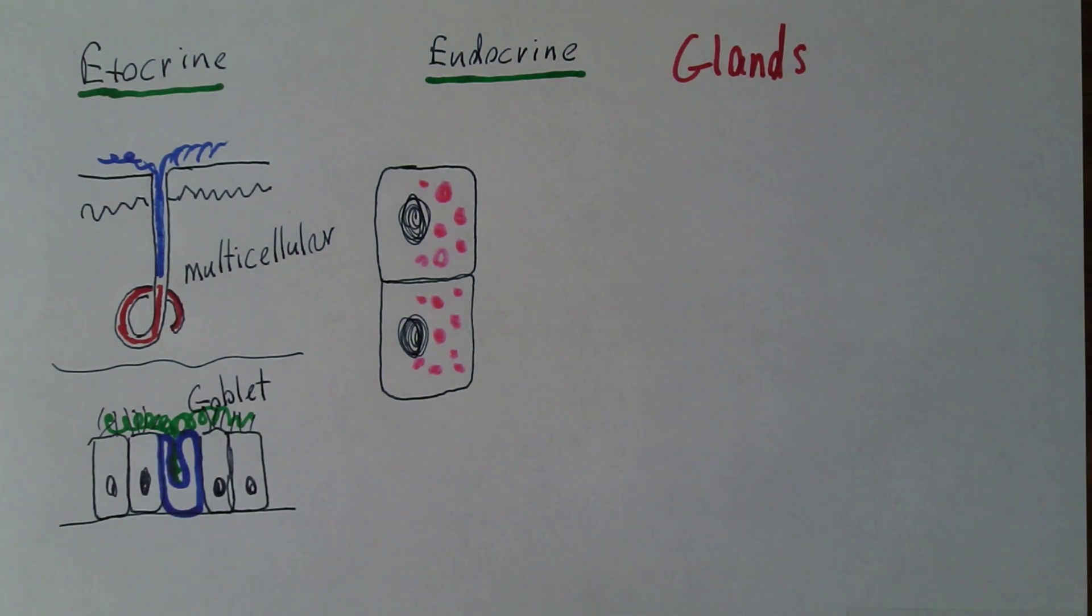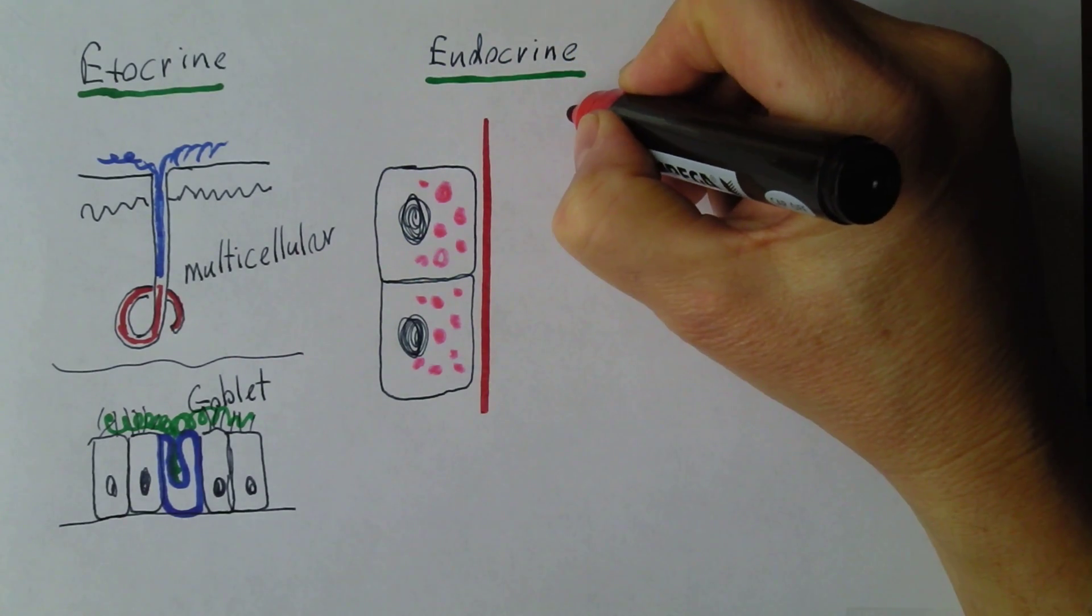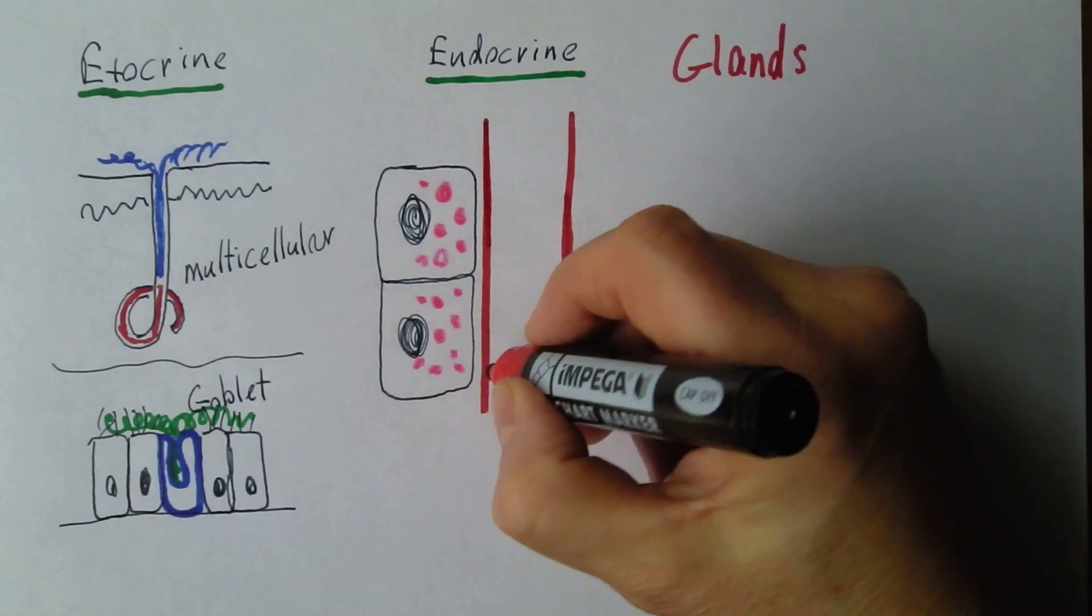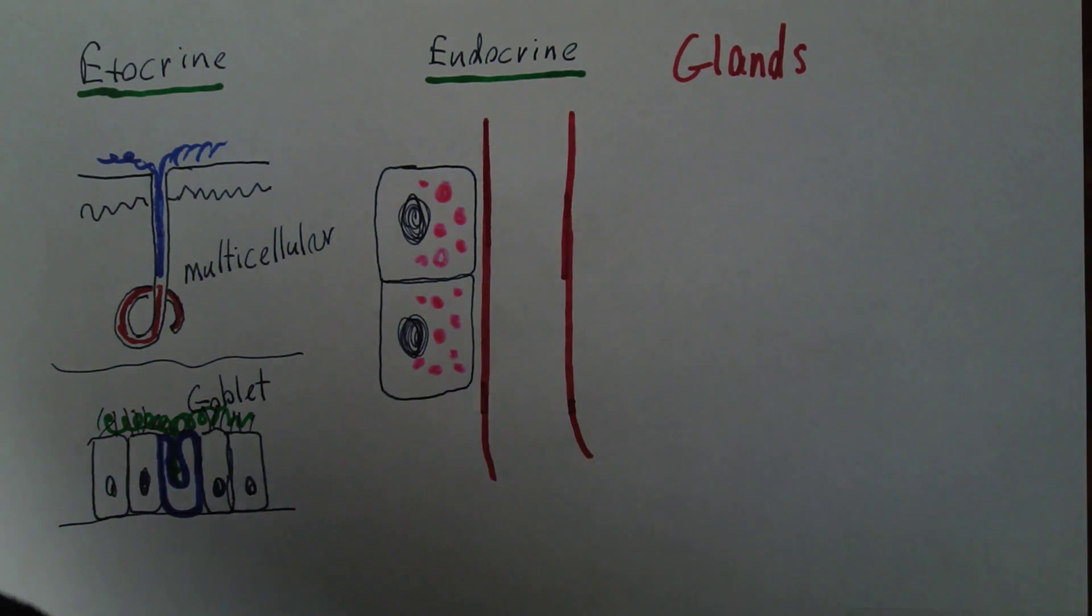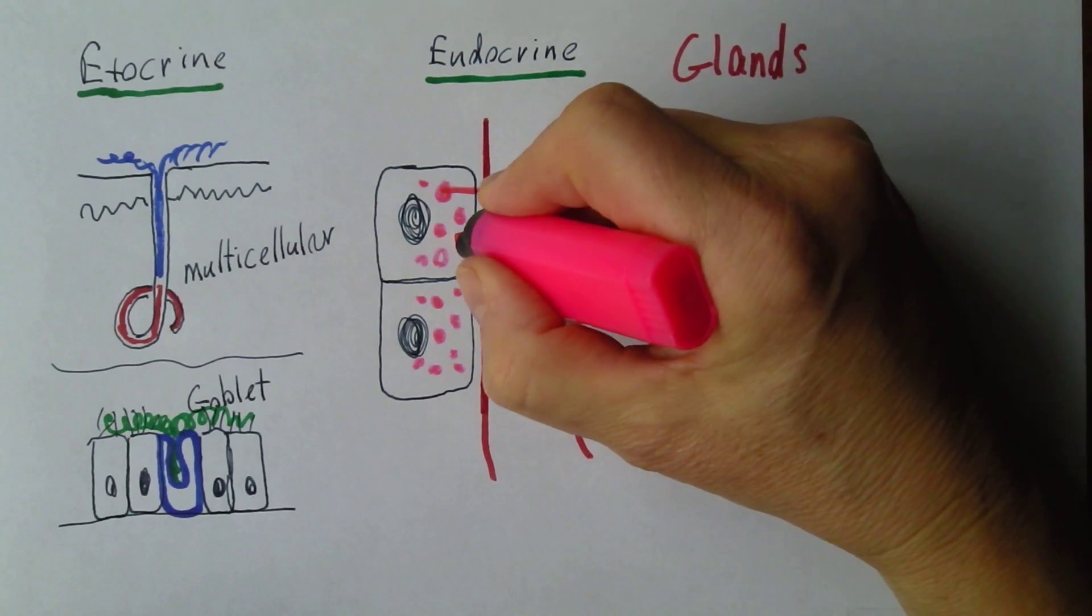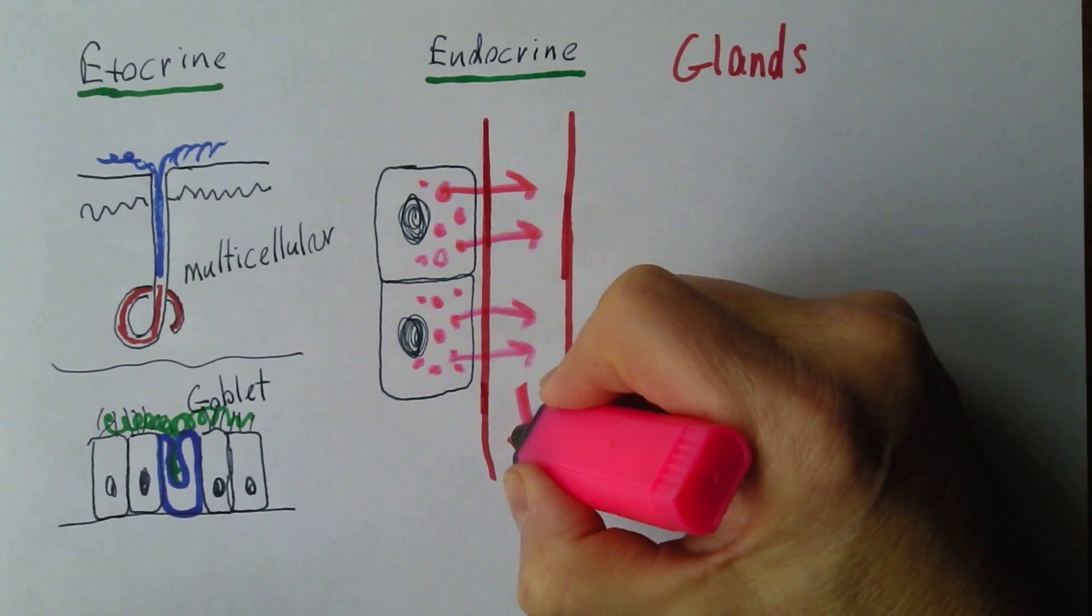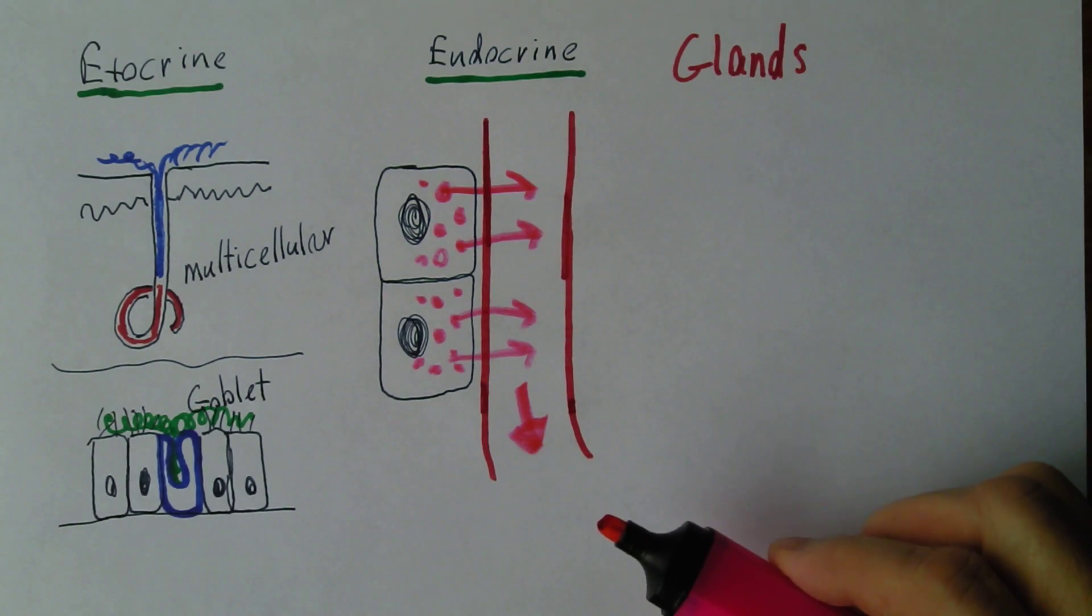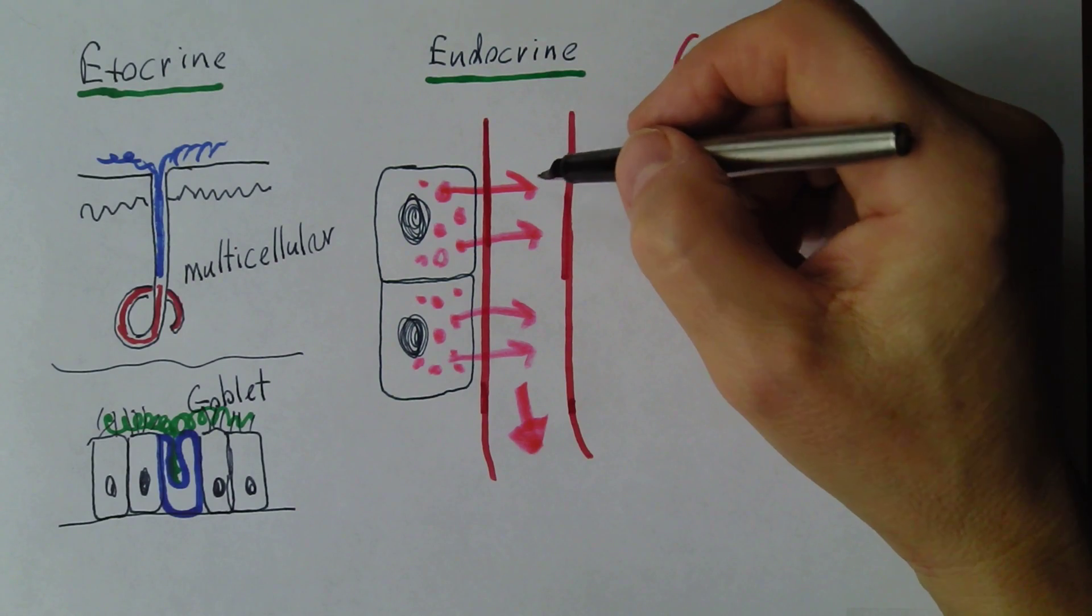They're happily making endocrine product. Now the endocrine glands are very vascular, so there's going to be capillaries running through the endocrine gland—this would be on a very small scale, on a cellular scale. So here we have a capillary running through the endocrine gland because they're very vascular. Now what happens is the endocrine product is secreted directly into the blood. It goes directly into the blood, and that means once it's in the blood, it can go away into the systemic circulation, and from there it will go into the venous system and circulate systemically around the body.